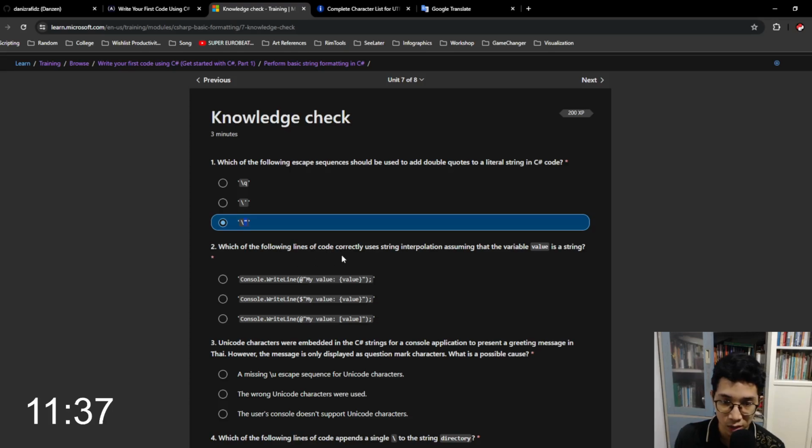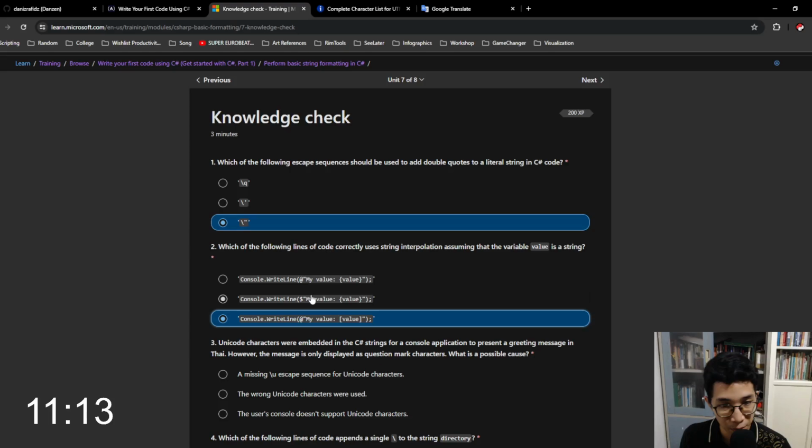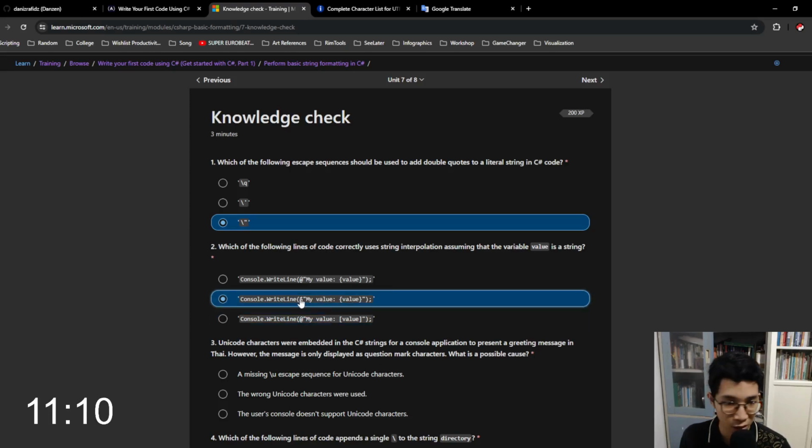Which of the following lines of code correctly uses string interpolation, assuming that the variable value is a string? String interpolation always starts with a dollar sign, and the other option is using the verbatim prefix, not the dollar prefix. So this is the only answer that is correct.